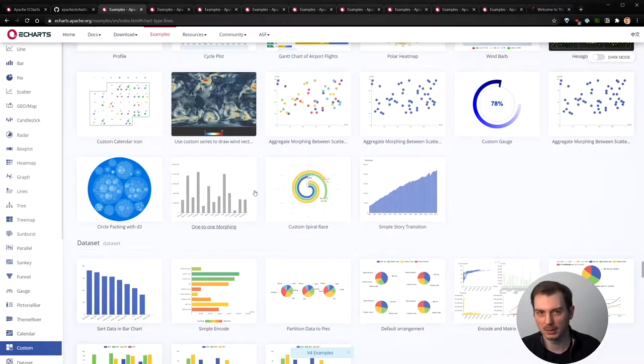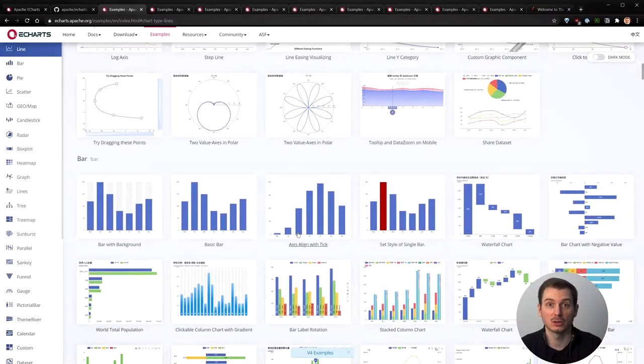Now, the cool thing about this library is that it's more declarative, meaning that you describe how you want things to appear, and you don't really care about the underlying implementation, which is the opposite of D3. In D3, you have to make the chart by yourself. You play with the size of marks, you play with the data mapping, you have to put the right axis and take care of the animations. So it's a lot of work. It's pretty cool if you want to design custom charts, but in most cases, you would basically need a combination of the charts that you see here.